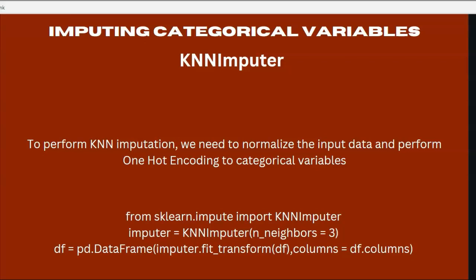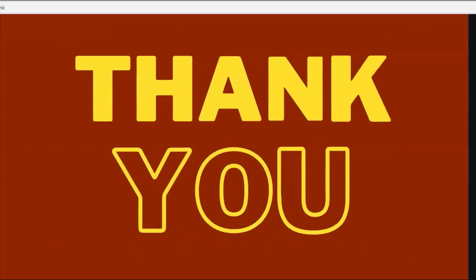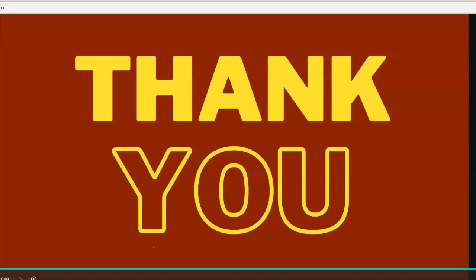So here what we are doing is getting the impute library, and from it we're getting the KNN imputer, and then finding the three neighbors. It will choose the three neighbors in the dataset and transform the null values based on the values of those three neighbors. So that was all about the KNN imputer. This was all about the theory.